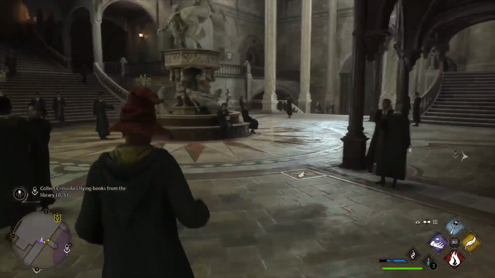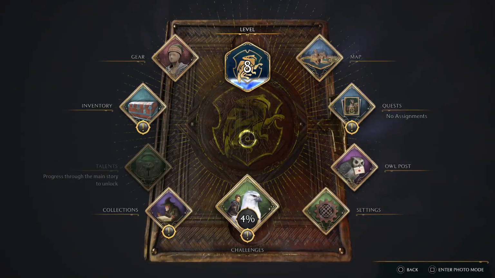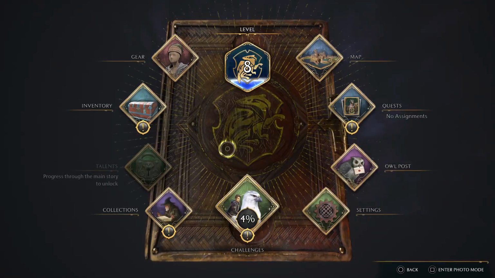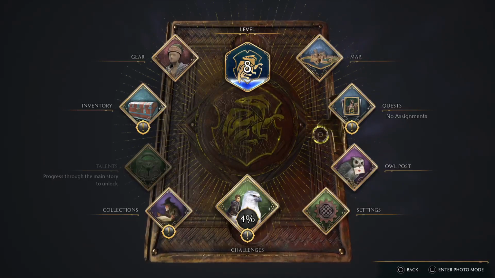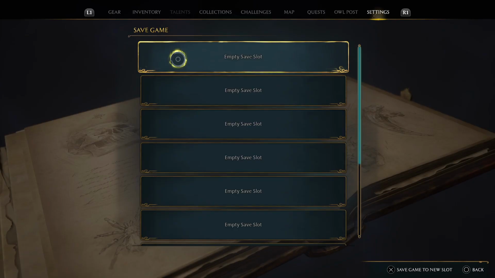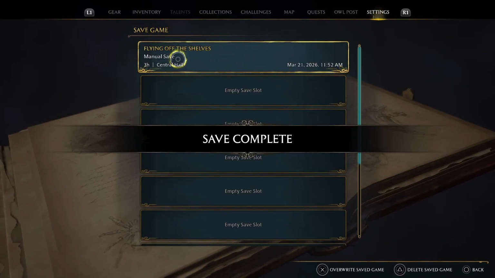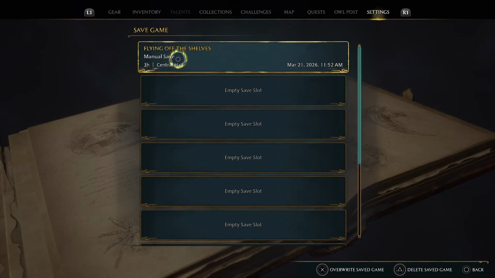Alrighty, well, I'm going to take a little bit of a break. I gotta switch my laundry out and do a couple of things, so I'm gonna jump off here, and then I will be back very shortly. Settings, save game. Here we go. Alright, I'll see y'all in a bit.